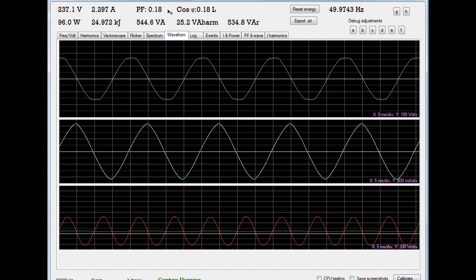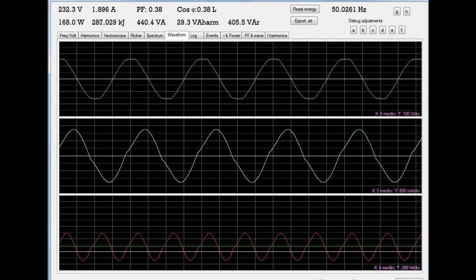This, what we're saying is that power factor is 0.18. So 544 multiplied by 0.18 gives 96. In other words, we're getting a very low power transfer from the grid into the lamp, and that's a result of the very high inductance. Thankfully, it's not quite as bad, because once the lamp warms up, the amps drop down and the power factor improves.